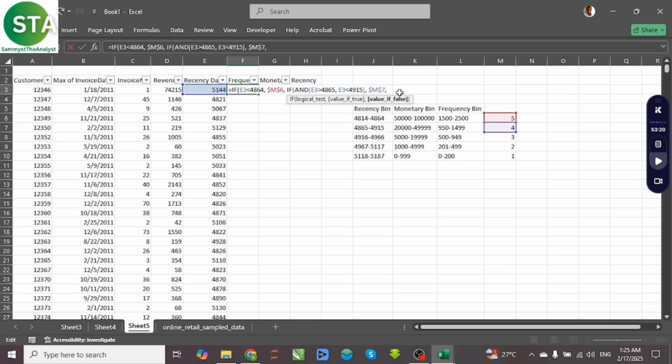Then I'll use the IF and AND again. So we pass in the logical statement. We go to the third bin.